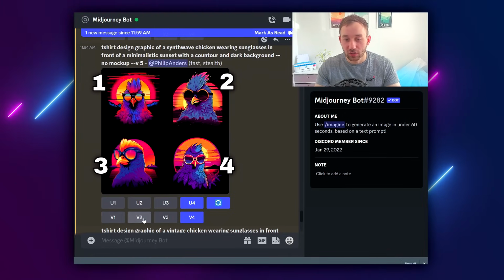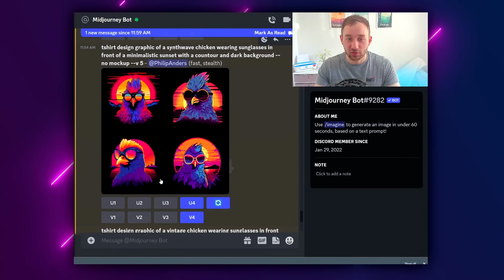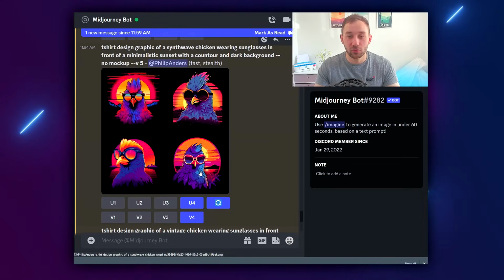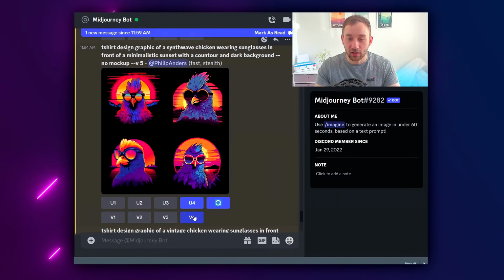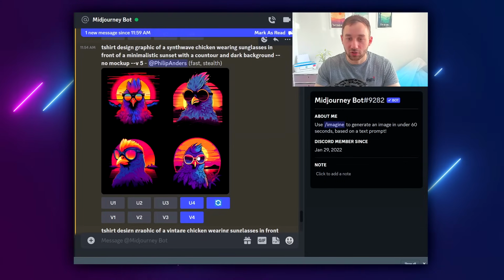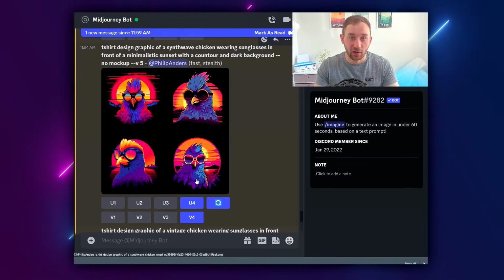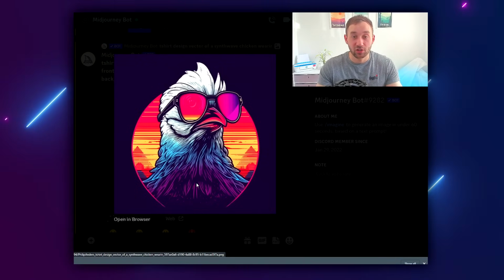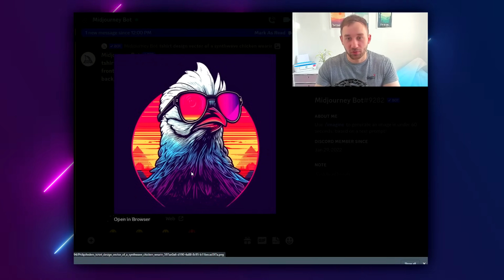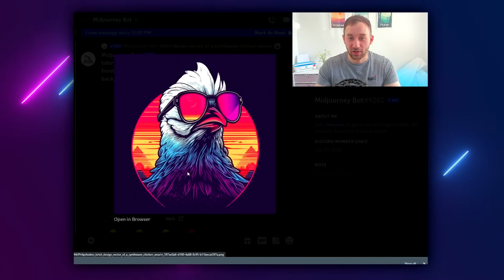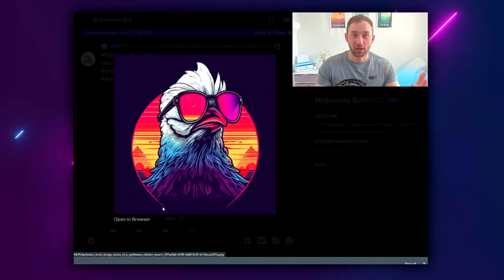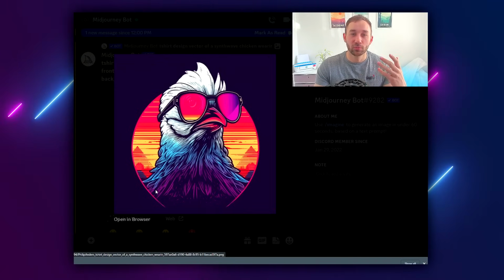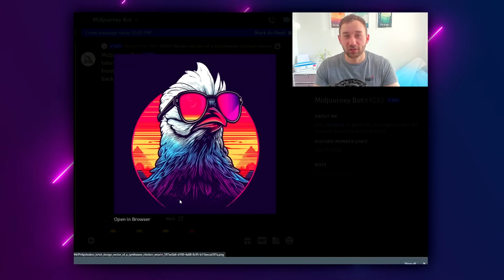And V, these buttons are for variations. So if you like one of these graphics quite a lot, but it's not 100% there for you, you want it slightly different, you can click V4 as well right here to generate new variations of that graphic. You are going to have to probably rerun your prompts quite a few times or create variations. It's very rare that the first result that you get back from your first prompt is going to be perfect or what you had in mind. So just stay patient and rerun the prompt multiple times, do some small changes if you have to, and you will get some nice results.